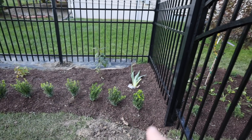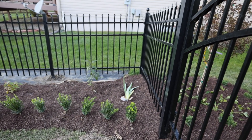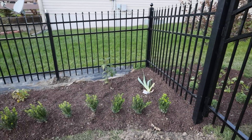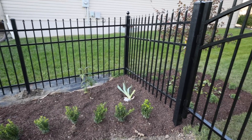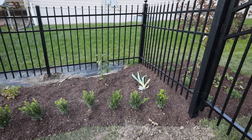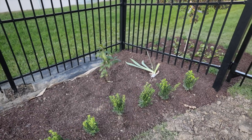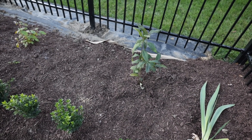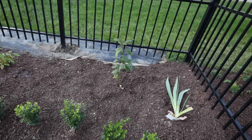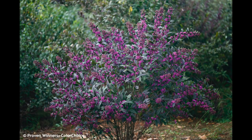As I enter the backyard, I finished moving the boxwoods and edging up to this corner post. I got my irises planted from Shriners Gardens — I ordered several and have been really impressed. I actually had one rebloom already, and the roots they put on in just a month or two were fantastic. I really recommend them. I also ended up planting the Pearl Glam beautyberry right here — a very nice shrub that will have beautiful purple berries in fall.